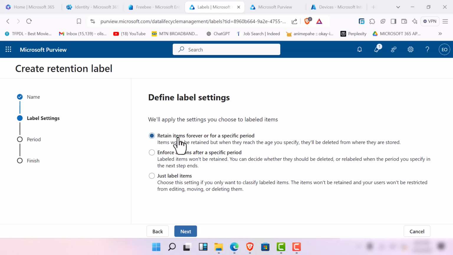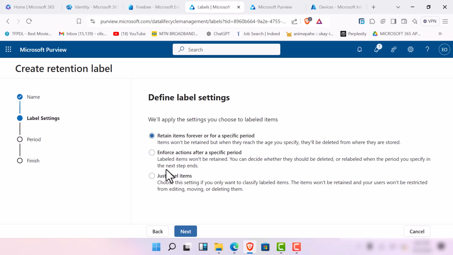So under our label settings, retain items forever or for a specific period. So it says labeled items won't.